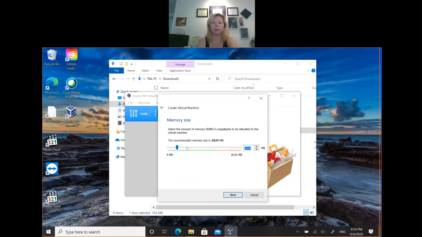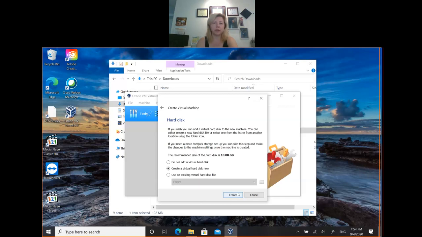I usually prefer to give at least 2 gigs of RAM. We don't have an existing virtual hard disk, and we cannot say do not add a virtual hard disk, so we'll create a virtual hard disk now.